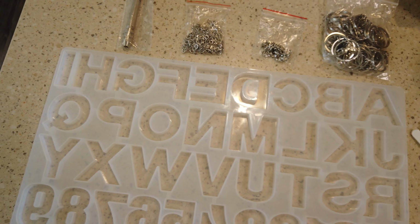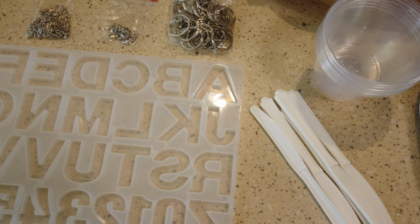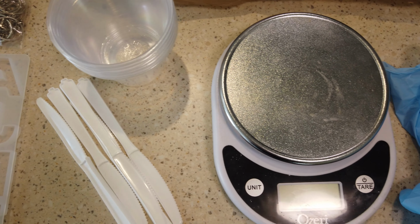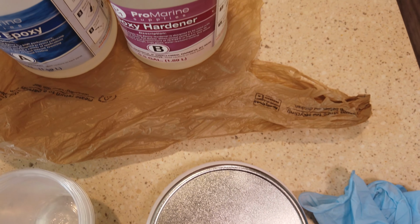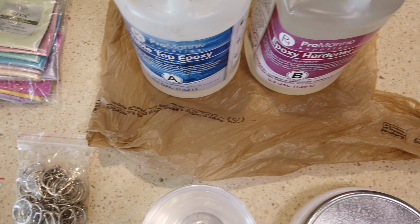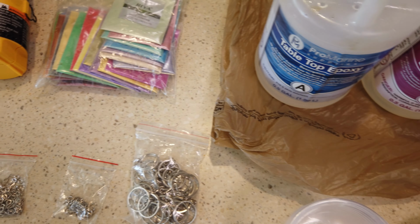Alright, so for these supplies, you are going to need an alphabet resin mold, otherwise some sort of other mold that you want to use for these Valentine's Day treats. And then I didn't have stir sticks, so I used plastic knives, some cups, and then you'll need a scale, or I used a scale. Typically you don't use a scale when you use resin, but I do. And then you're going to need the resin of your choice. I will link everything that I got from Amazon down below.